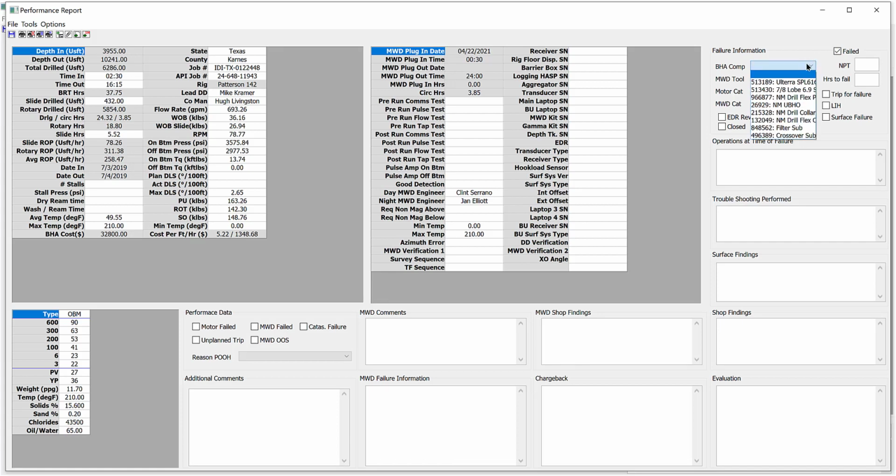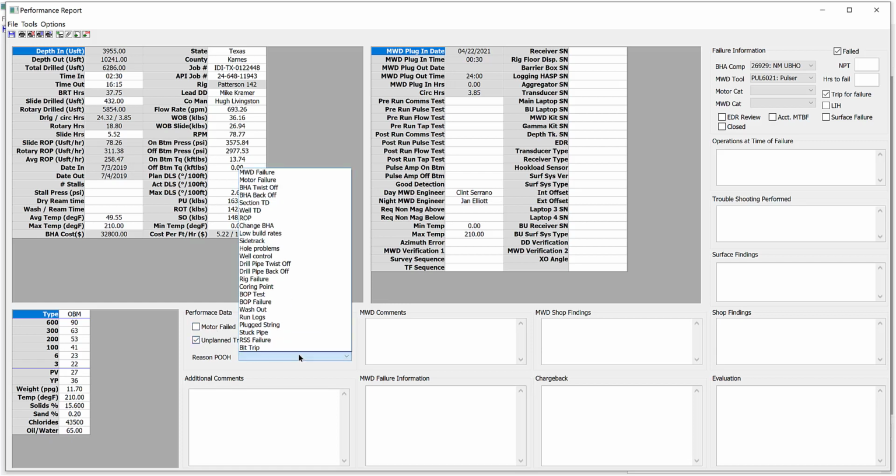And we'd be looking at our component as being the UBHO, the MWD tool type as the pulsar. We tripped for the failure. It wasn't lost in hole, it wasn't a surface failure. It's an MWD failure, and it caused an unplanned trip. And the reason for pulling out of hole was MWD failure.